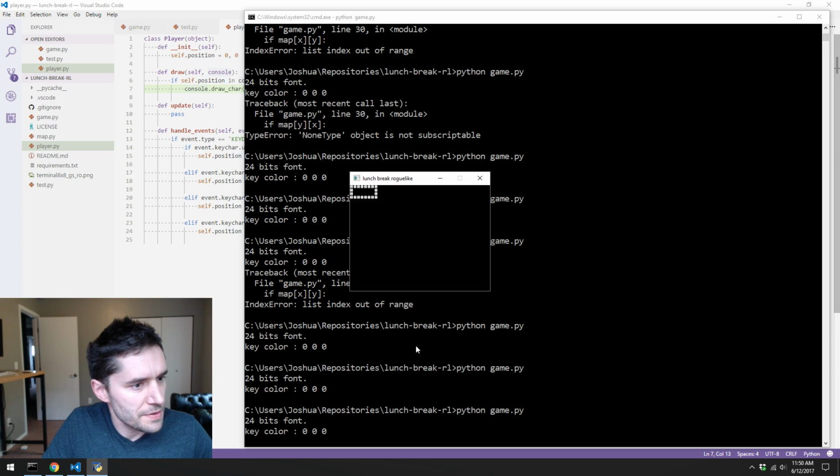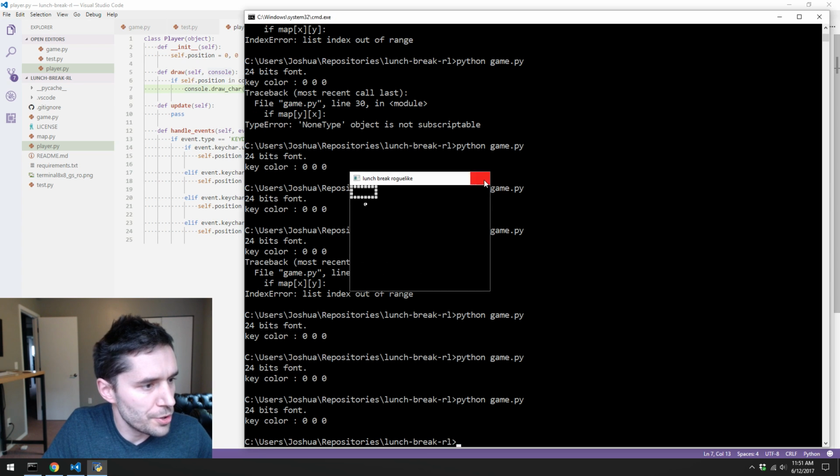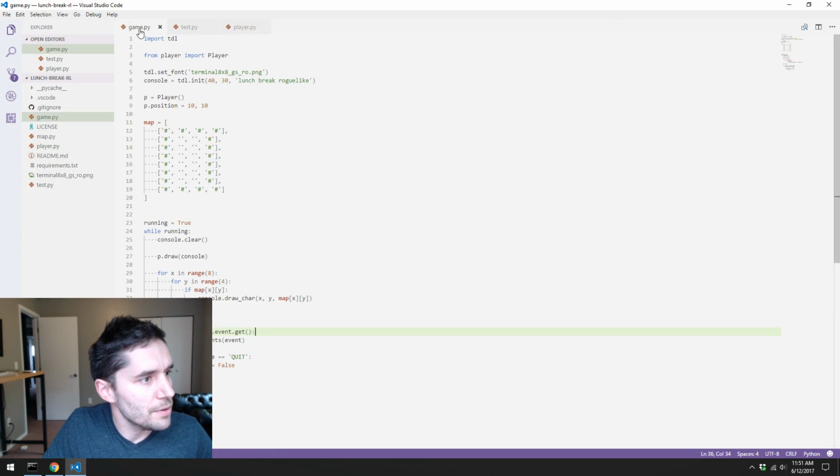So when you're off screen, it no longer draws, which is a handy little function just to check containment, which is nice. So maybe we have this little map too. If you notice, the map draws on top of the player, and I think that's just an ordering thing. So if we look back here, a little game loop.